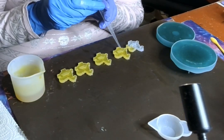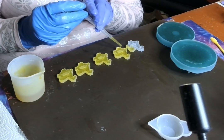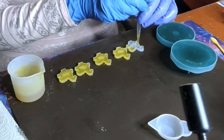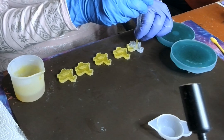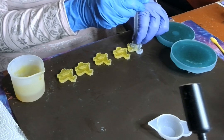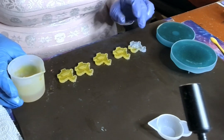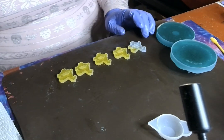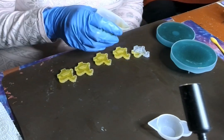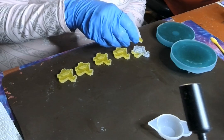It's got too much in it. That looks better. Went a little too crazy on that one. The others look fine, it's just that one was too full. Let's try and get this one without over pouring it too.